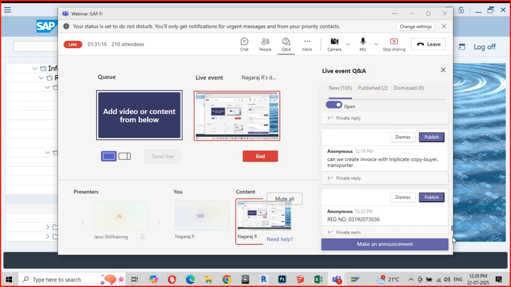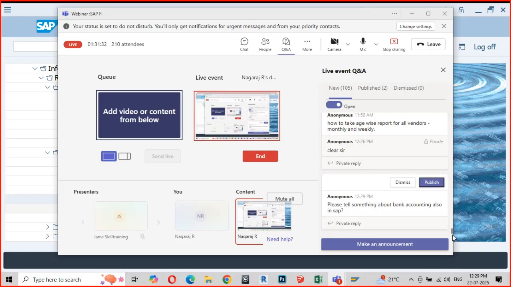Can we create invoice with triplicate copy by transporter? Were you there when we discussed the house banks?